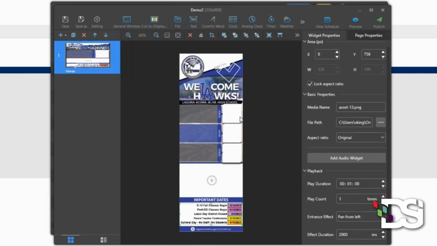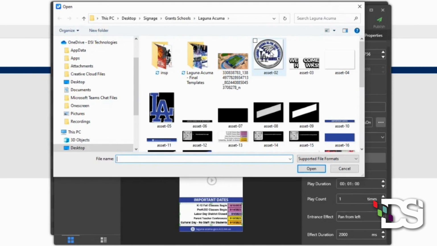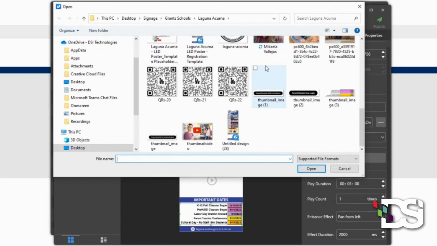Next things we want to add in here, I have some blank placeholders here for you to drop in 3 points of registration and some information about where this QR code is going to take us. So let's go ahead and start here. Let me show you how to drop in your QR code. I've also provided you with the QRs.